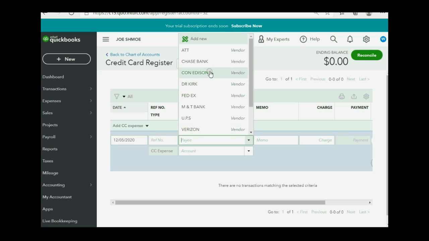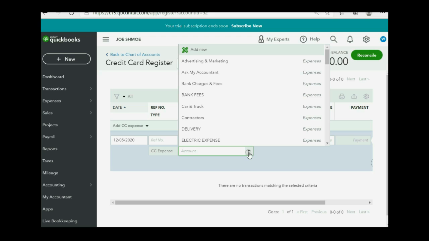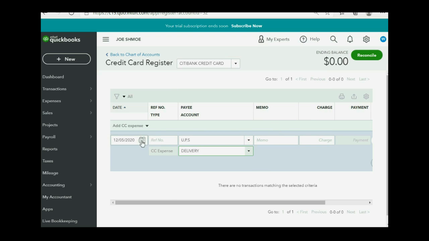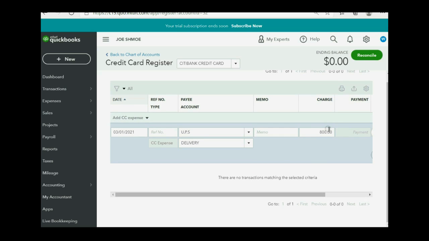And it was UPS who did the delivery. And the reason we needed to have UPS deliver is because we needed to incur this delivery expense. And the date that we got the delivery in this example was March 1, and the money amount was a charge that we put in the charge field, $800. Push Tab to save the field. Now we can save this transaction by scrolling to the right.